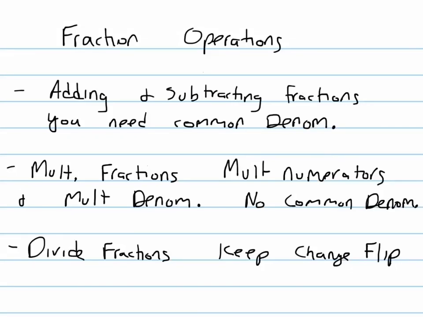Alright, so fraction operations. First things first, copy this down if you need it to remind yourself. Adding and subtracting fractions, you need a common denominator. The problem is where we remember these rules and we mix them up. Multiplying fractions, just multiply numerators and multiply denominators, then reduce. The main thing, you do not need a common denominator. None. Nope. Dividing fractions: keep, change, flip. Alright, so let's look at some problems.